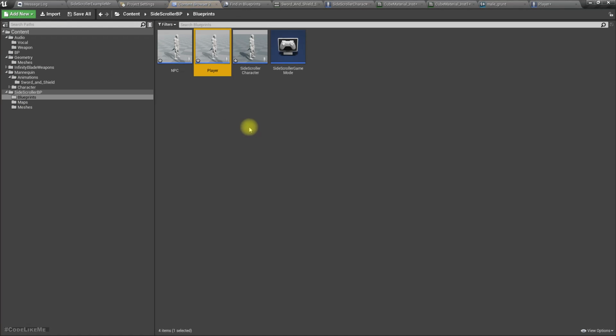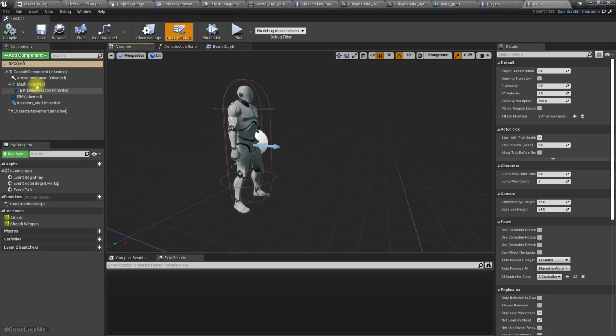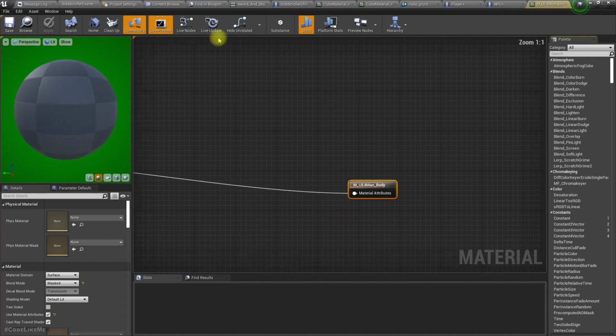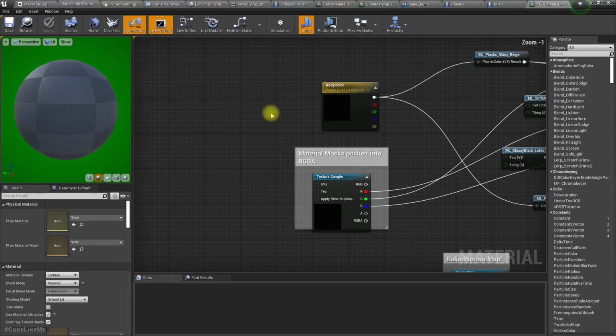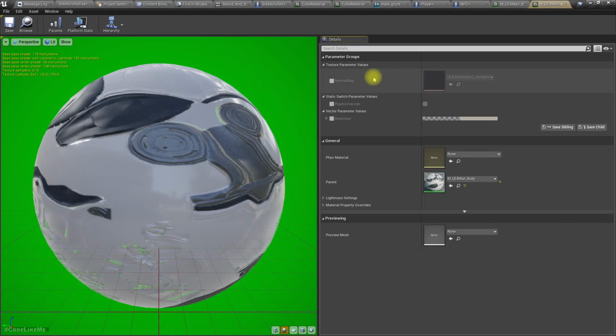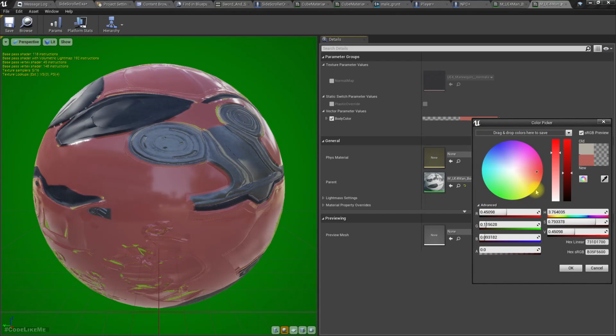Now let's open this NPC character and let's see, can we change the color? Oh yeah, create a material instance. Instead of this body color, let's do something like this.